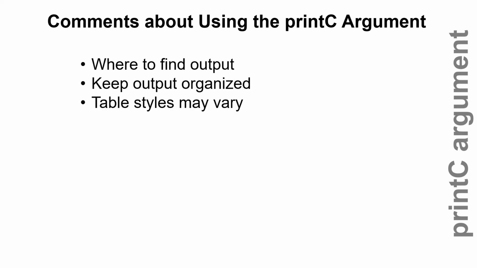Note that the style of the tables may vary. The table in my example from the frequency C function is a specific style. The class of the object in the R environment allows us, in the HTML file, to create a structured table. However, not all output in the R environment is structured as a data frame or a table. Some of the output is just lines of text, and the printC function, when it's used in that instance, will capture the lines of text generated in the console, but in a basic, almost paragraph-looking form. So it will vary in style from the example. It's captured, but doesn't have as much formatting.